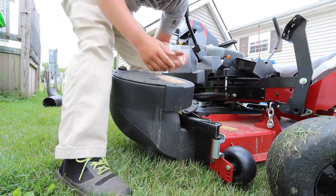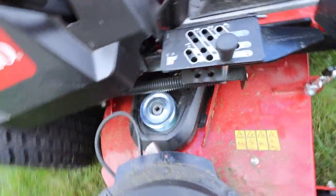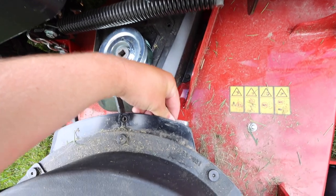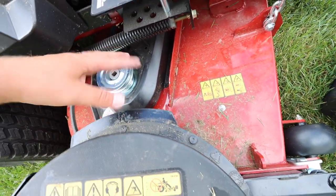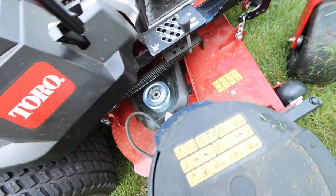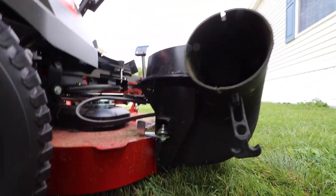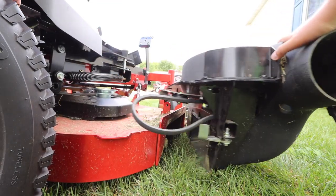Okay, well, I guess this seems a little harder than I thought, but I guess the idea is to use this tensioner arm. It's a tensioner pulley, idler pulley. Pull this all the way in and round out this. But as you move this, all the belts and the blades move. So it's kind of a stiff little design. And then I guess the idea here is this metal bracket. If we just do this, it should pop. Oh, there you go.